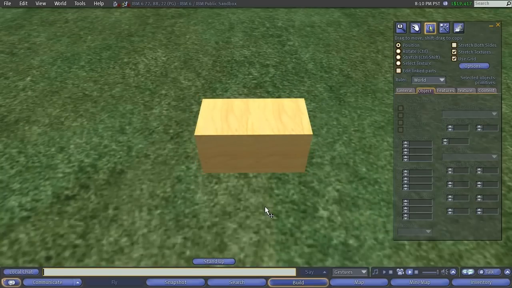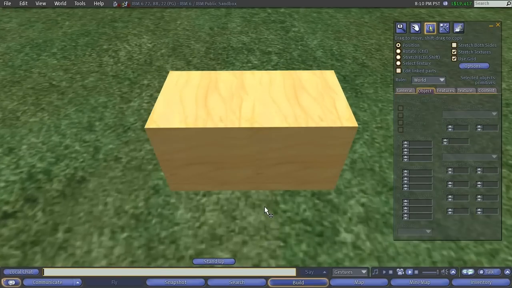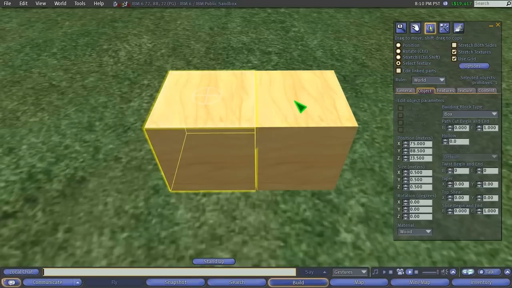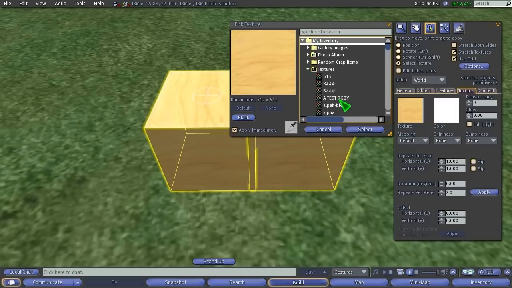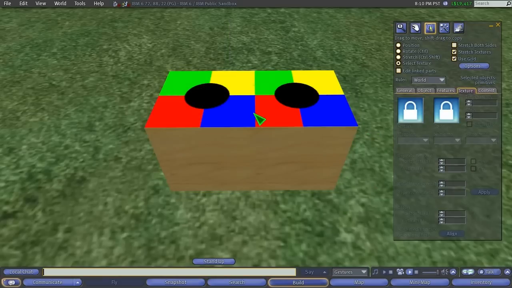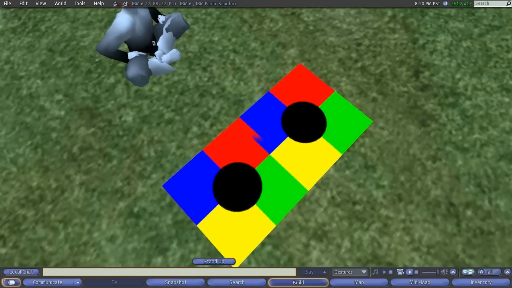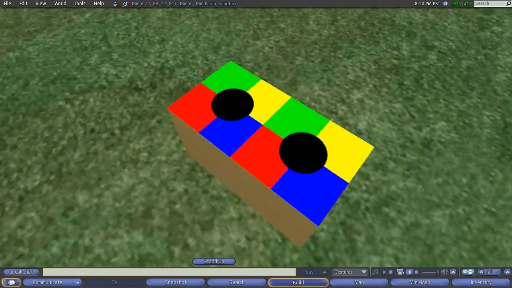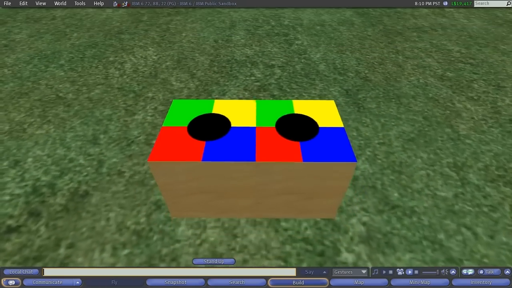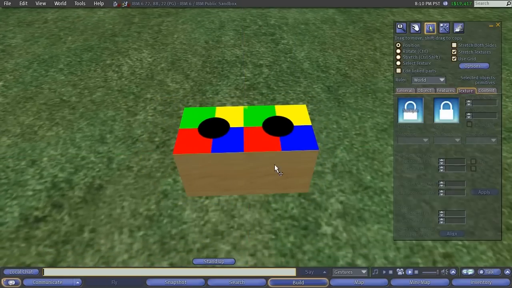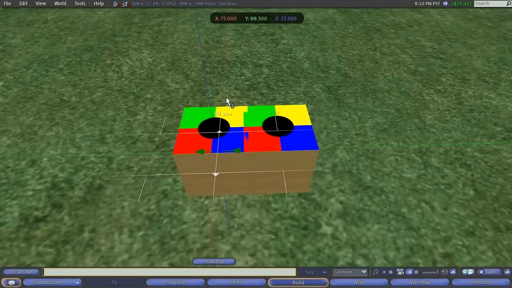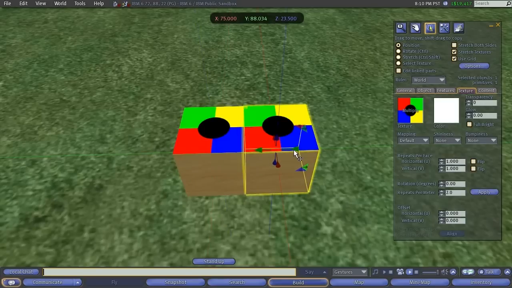Another problem that can happen, which causes the same undesirable results, is overlapping objects. Now you can see with these unselected that it's really hard to tell that they're overlapping, and that can be very problematic. I'll give you a quick example of that by selecting these two faces and changing the texture. As you can see, it gives you this really sort of ugly, flickery texture effect. That's because they're occupying the same space. So in order to avoid that, of course, you're going to want to align things to the grid.